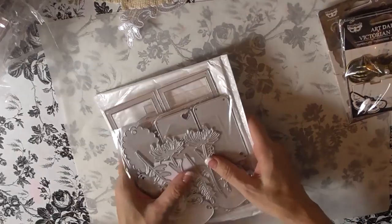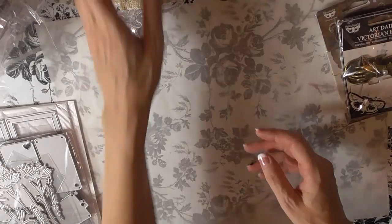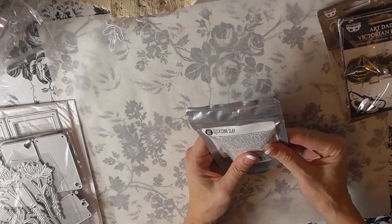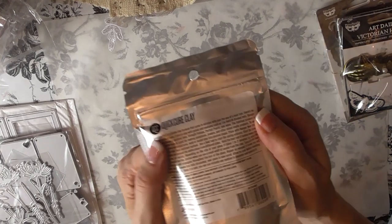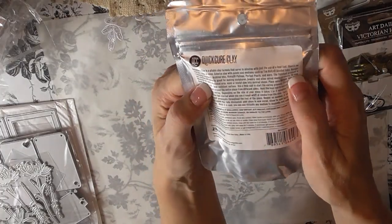Okay, so let's go ahead and get started in making the cover of this journal. As stated previously, I'm going to be creating the focal point of my cover by creating a medallion using the quick cure clay and one of the Finnabair molds.